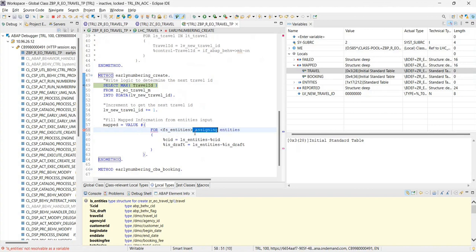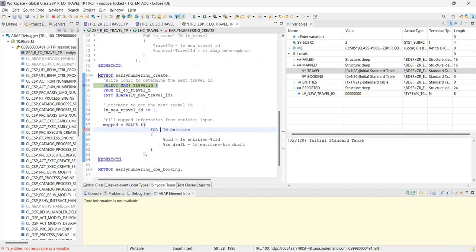Oh yeah, correct. My bad. So what you would have observed over here is that mapped is a structure. We are trying to assign the value at the wrong place. Mapped is a structure, and inside that there is a table called travel. This is what we want to populate. Now it seems to be correct.